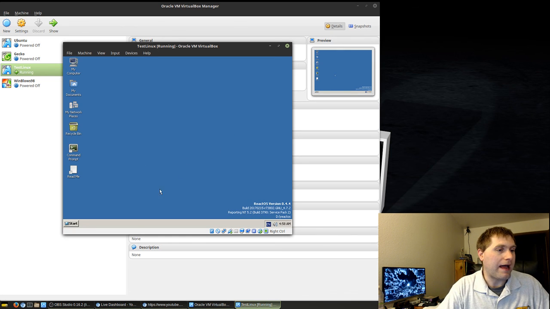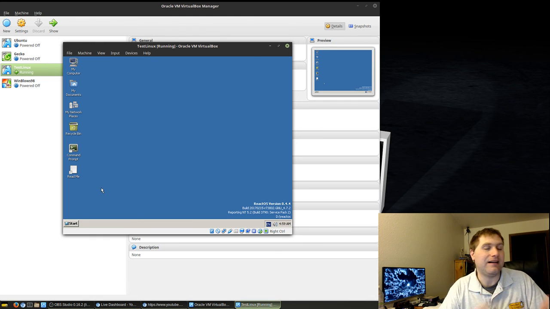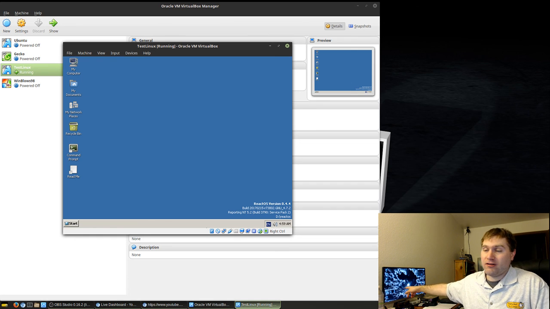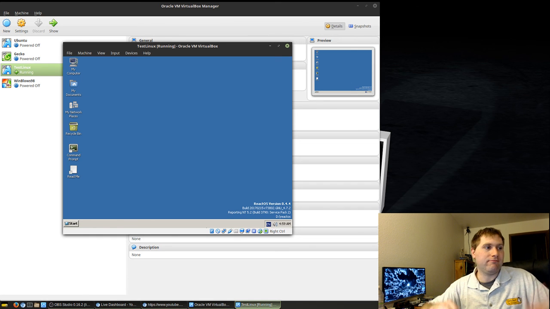So of course, with React OS, they're basically trying to build a system that is a reverse engineered version of Windows. So it should run any software that you had up to like the Windows XP era. I found this, and my main criticism about React OS is that it pretty much would not run anything any better than Wine would. And so with that, I'd rather run this computer and Wine than run React OS.